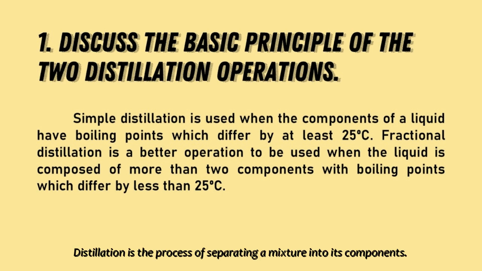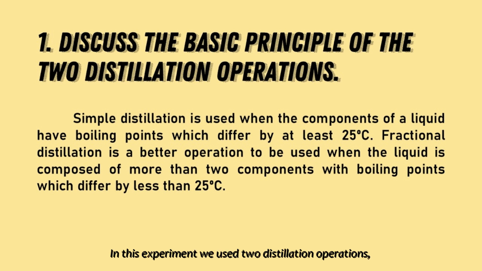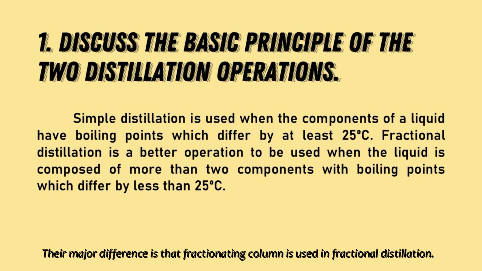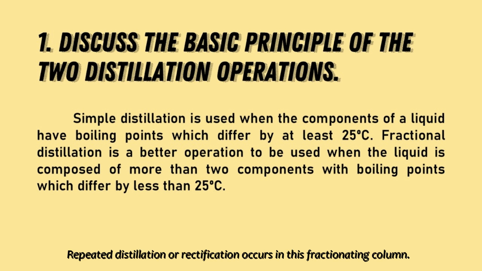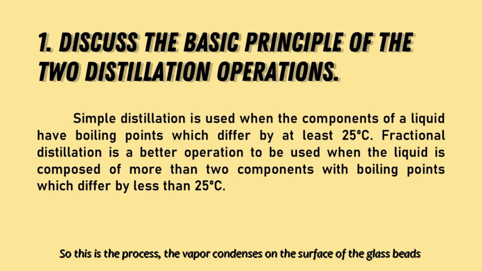Distillation is the process of separating a mixture into its components. In this experiment, we use two distillation operations, the simple distillation and fractional distillation. Their major difference is that a fractionating column is used for fractional distillation. Repeated distillation or rectification occurs in this fractionating column. So this is the process.